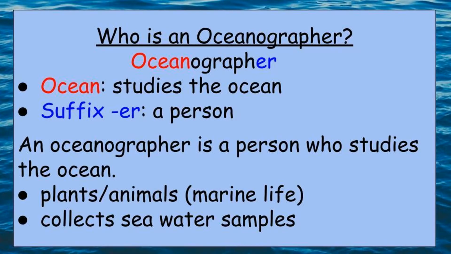As I continued to read, I noticed 2 more facts about an oceanographer. An oceanographer is a person that studies the plants and animals in the ocean. That's considered the marine life. And the oceanographer is also a person who might collect seawater samples. Isn't that cool? What word did you find today? Make sure to share with your teacher the word that you learned today. It will really help you extend your vocabulary.